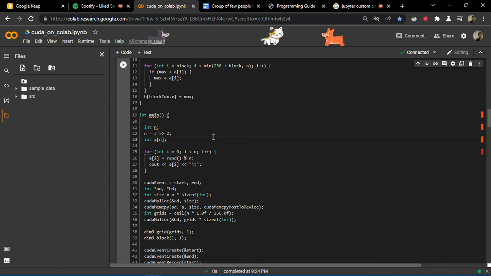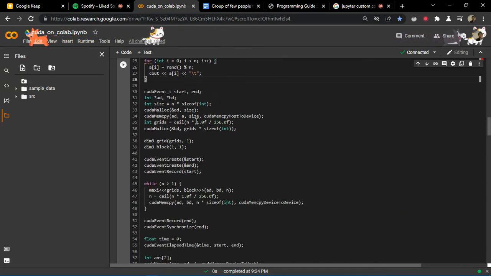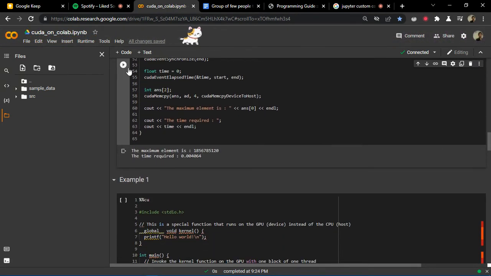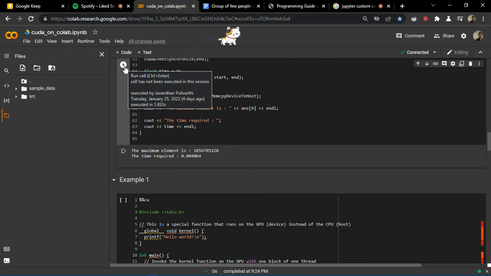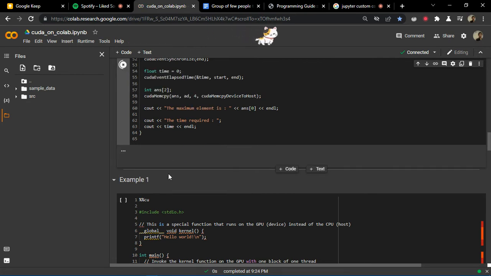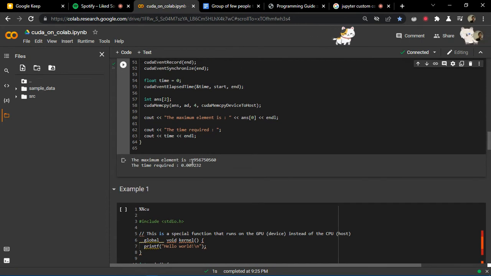The main kernel or thread execution happens inside the GPU. Then we run this code and we'll be able to see the outcome. The maximum element is 956750560, and the time required to execute this one is 0.003232.